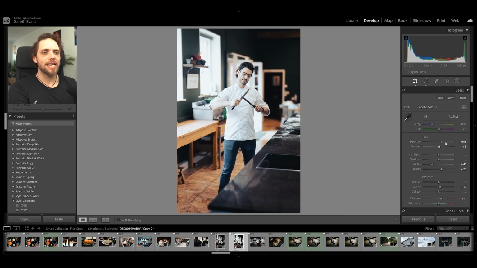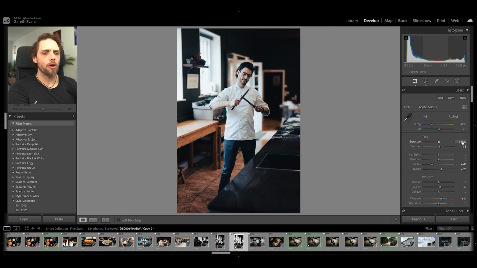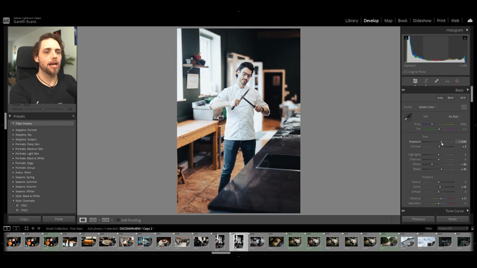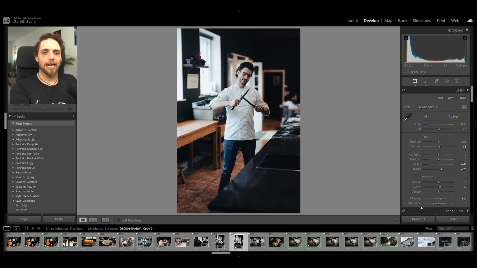So I used to do a lot of this, bring it up and then try and reset it to 0, or you go in and you do something like that. That's fine. But if you're doing that with lots of different sliders, it can just be a lot easier to just double click this name here. And in fact, you can double click the overall category there to reset that whole thing as well. So we've just done that to tone.